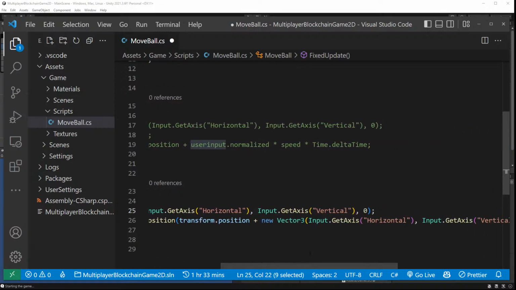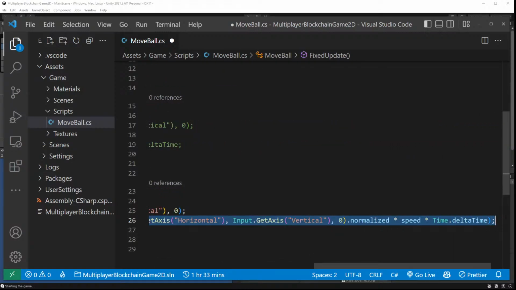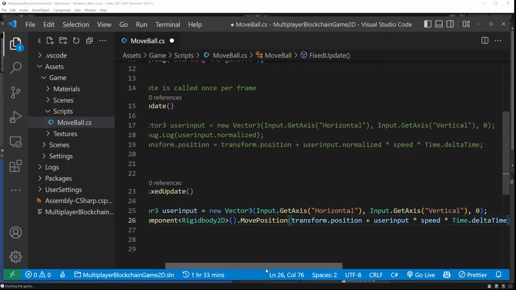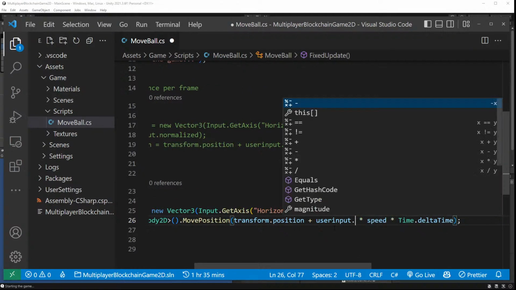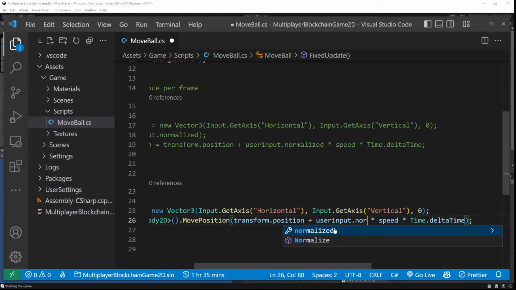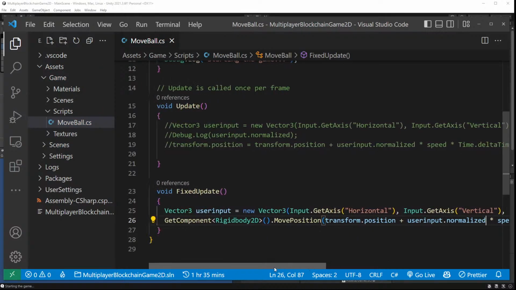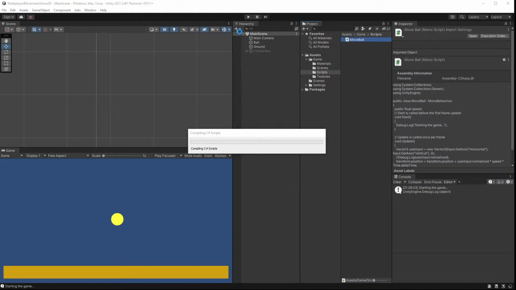So take that and paste that there, and we want to normalize it, don't we? Like so. Right, let's see if this plays a little bit nicer with our physics engine.